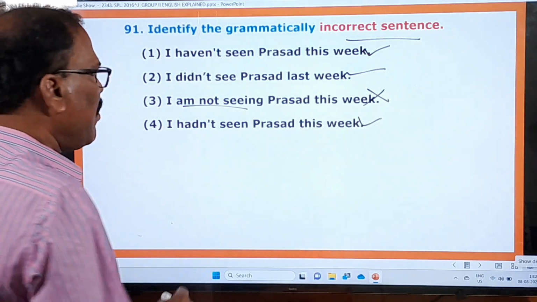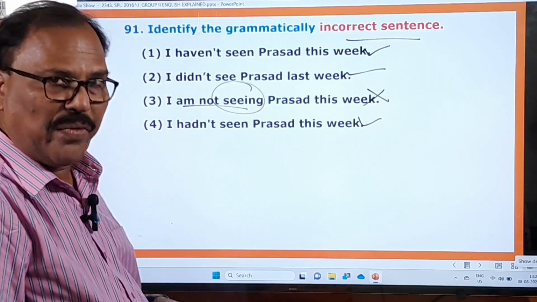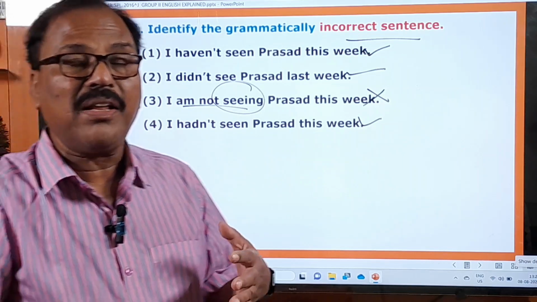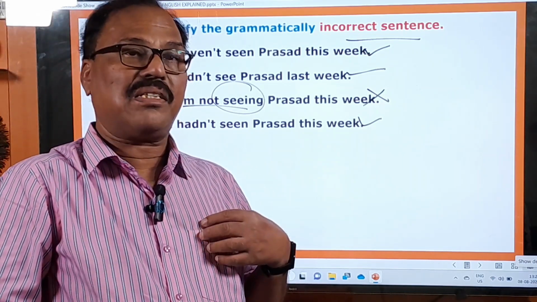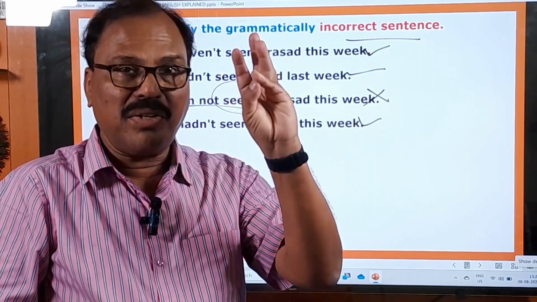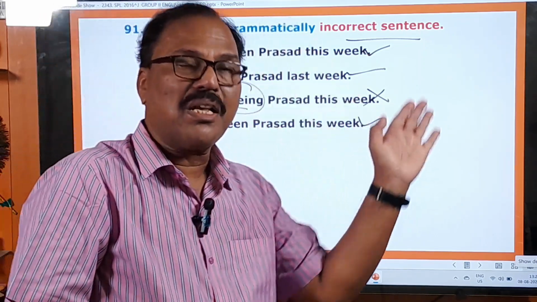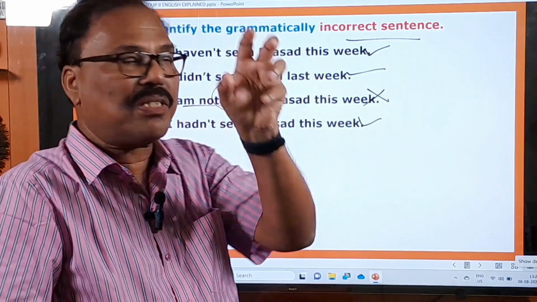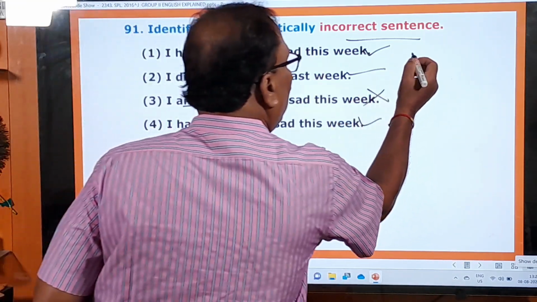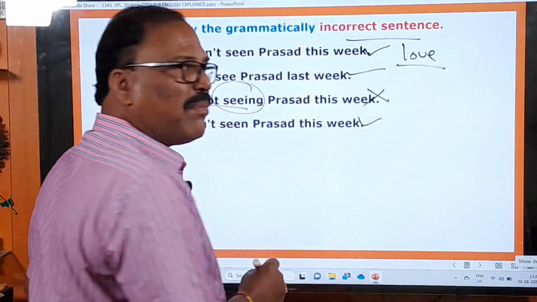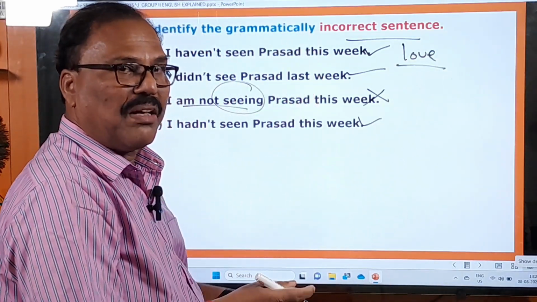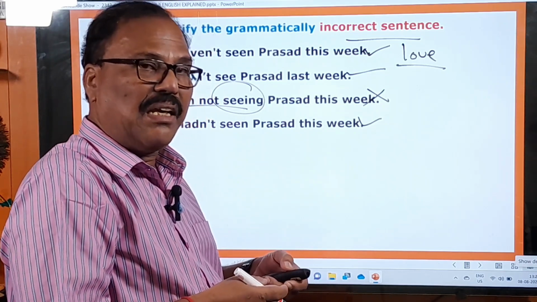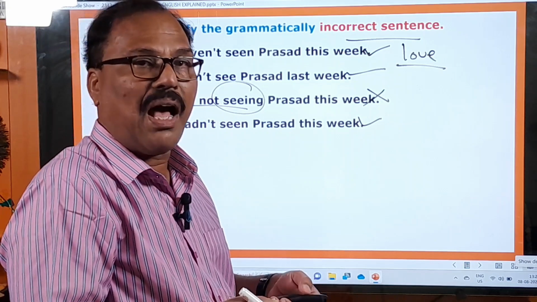It is because certain verbs in the English language are not to be used in the continuous tenses. You know very well, there are as many as 6 continuous tenses in the English language: present continuous, present perfect continuous, past continuous, past perfect continuous, future continuous, future perfect continuous. In all these continuous tenses, we should not use certain verbs. For example, love. You cannot say, I am loving you. Even if the hero is an uneducated, illiterate person, he will say I love you. He will never say I am loving you, right?